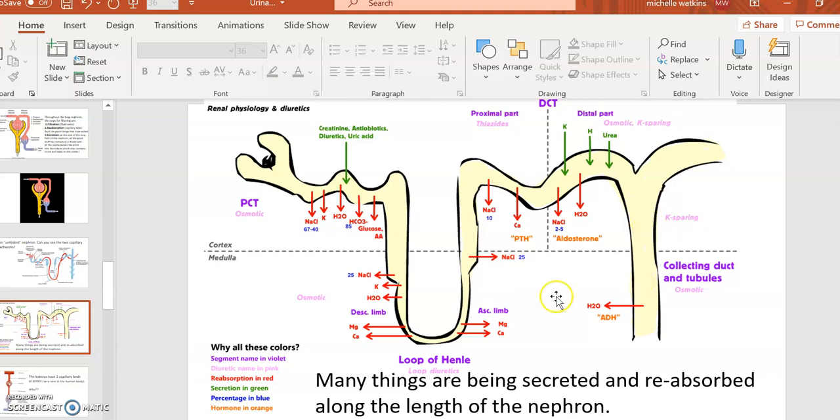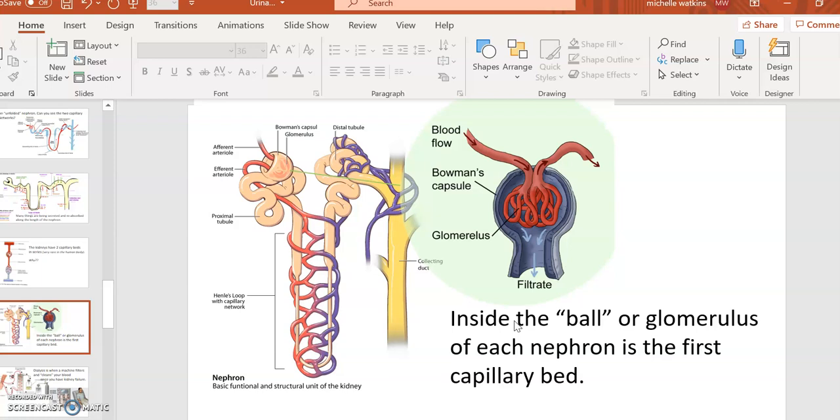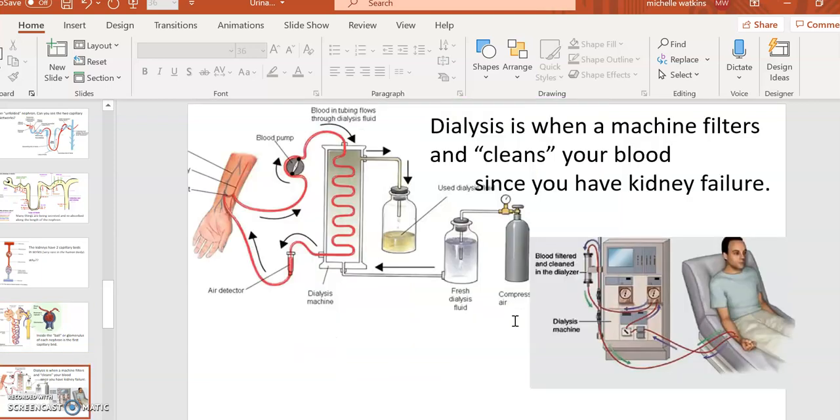Same exact picture, except now in more detail. You can see which ions are being sorted out at which points, right? Magnesium ions, calcium ions, and so on. So that's just kind of a close-up of that. Don't worry about this. This is the close-up that we looked at before.